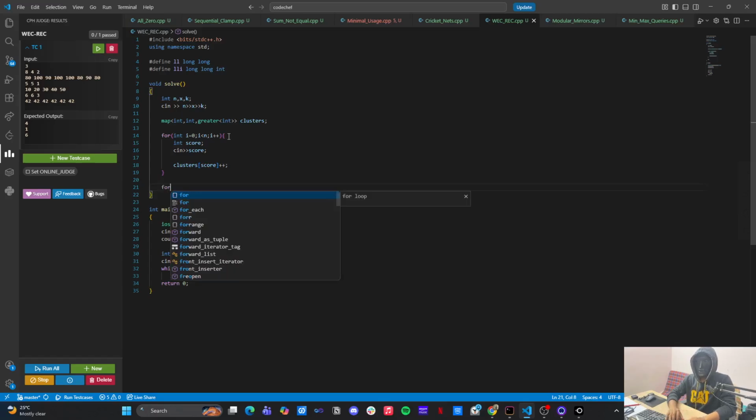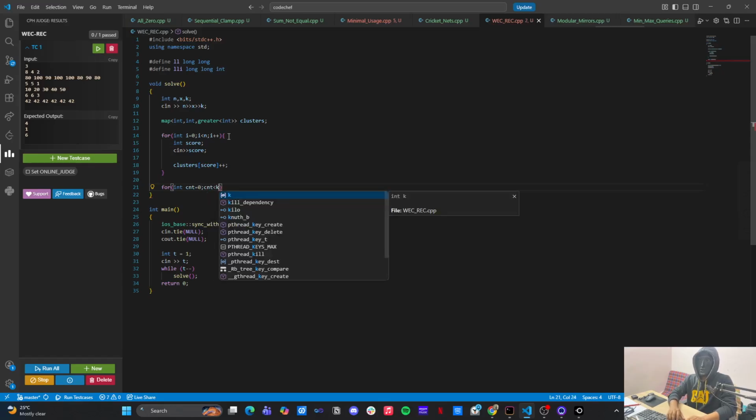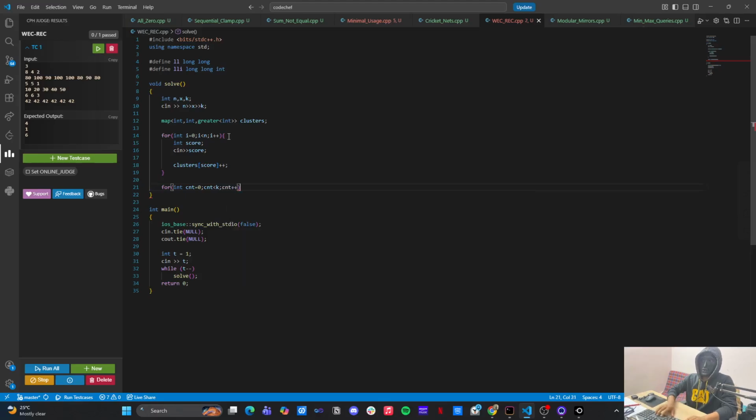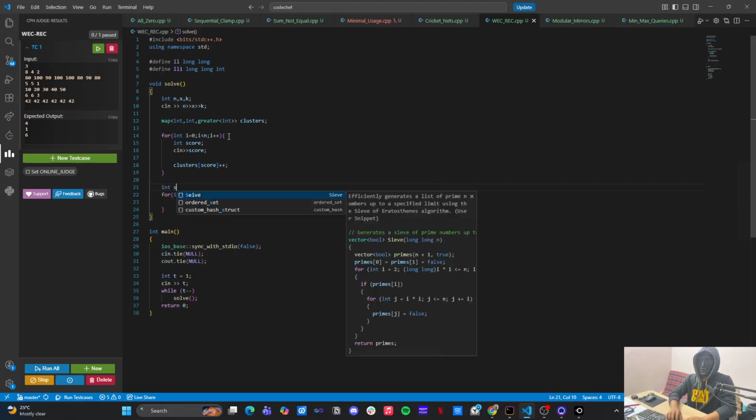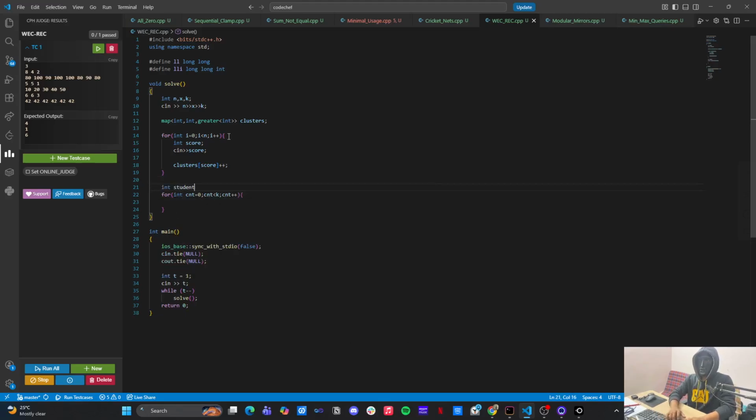Now as I said, we need to choose the top clusters. So for that I'll be running a loop. Let's take count less than k, count plus plus, right? And I'll be choosing students here. These students are initially 0. It's like these are the number of students that will be moving to the next round, and we need to iterate in a map.